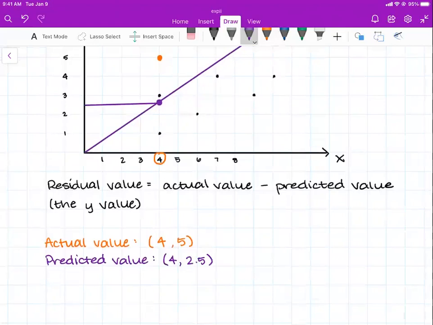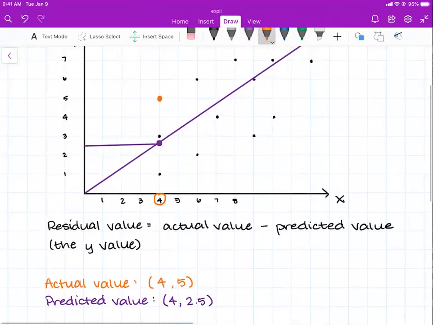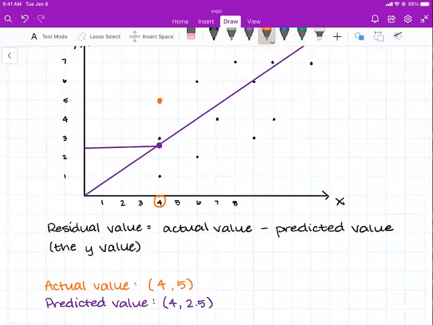And so, as I said earlier, when we plug it into this equation to find the residual value, we want to use the y value. So the y value for the actual value is this one right here. It's going to be 5. And actually, I'm going to do this in a different color. It's a little easier to see.